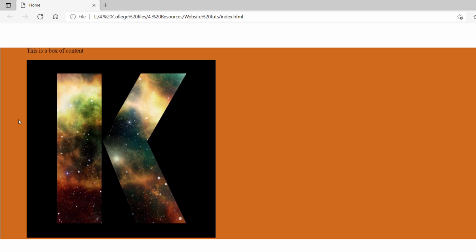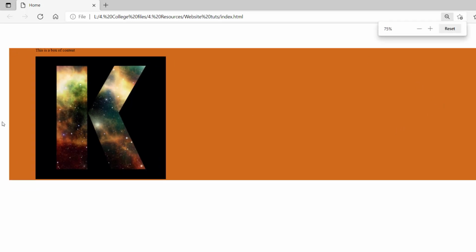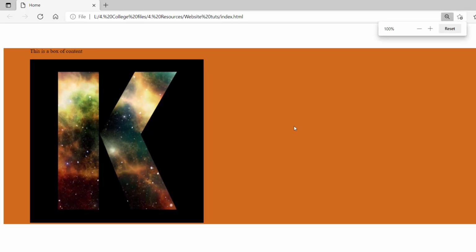Okay, so this is our 5% of our padding. Remember we moved it from 50% to 5%. So you can see it just creates a bit of a border on the outside. But you'll also notice that the top of the whole box has come down slightly, as well as on the bottom. Now it probably didn't do it to the sides because we've got our sides at 100%, so it looks slightly different, but there is a gap there. If you zoom out, you will see a gap there.